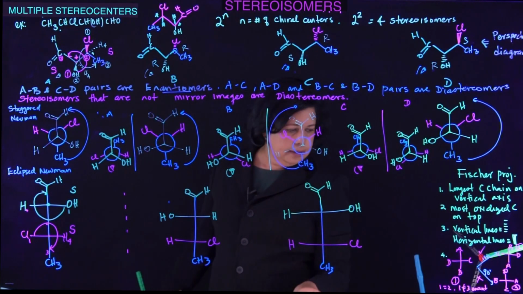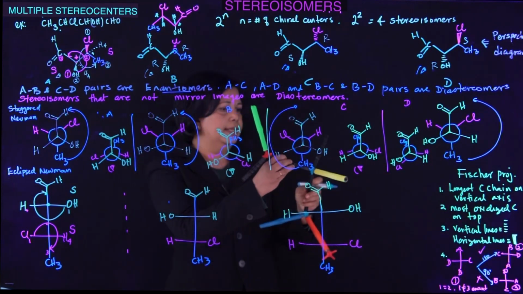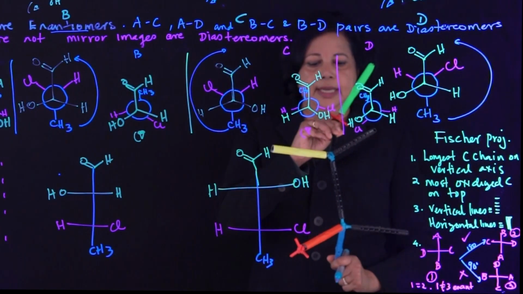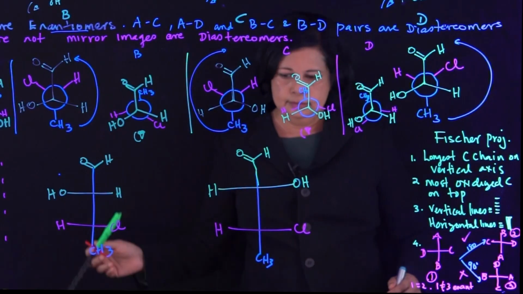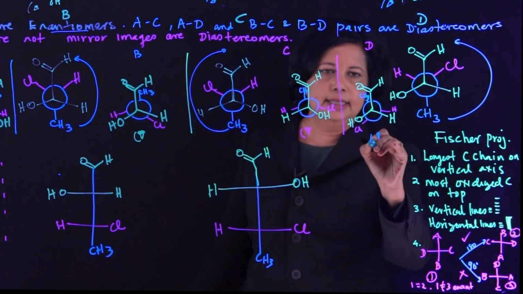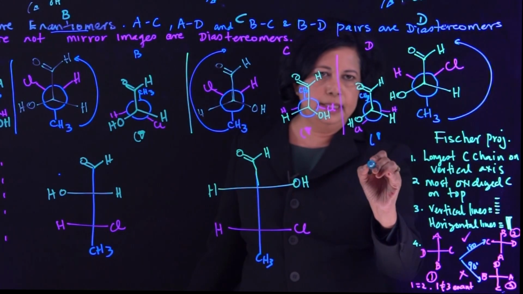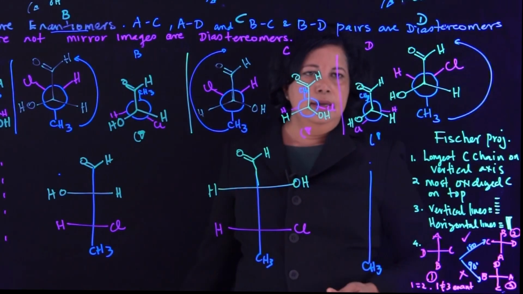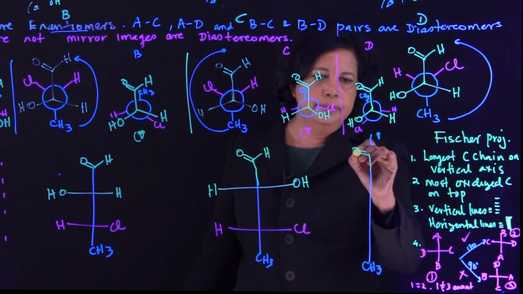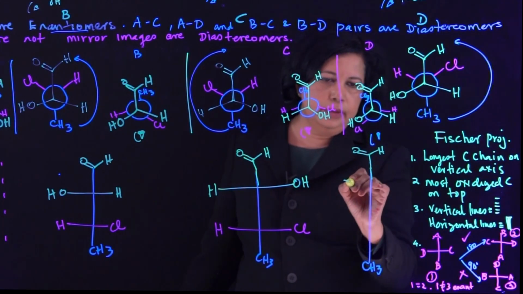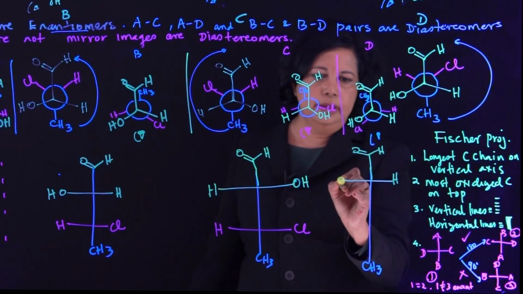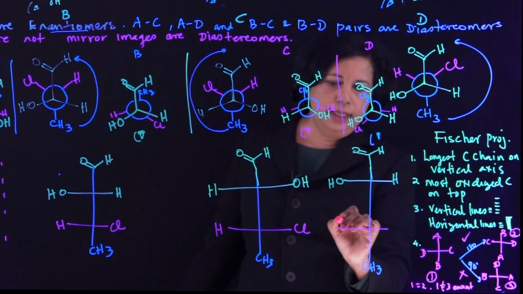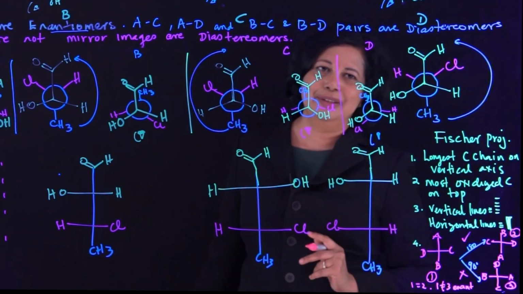One more here. So you take this and you look at it. Same thing. You're going to do this and methyl down. So you're going to look at it like this, and you're going to draw this out. Sorry, I don't have too much space. I'm going to kind of crimp it in here. And here's your CHO. And this is your hydrogen and your hydroxyl, and on the same side is your chlorine and your hydrogen. All right.